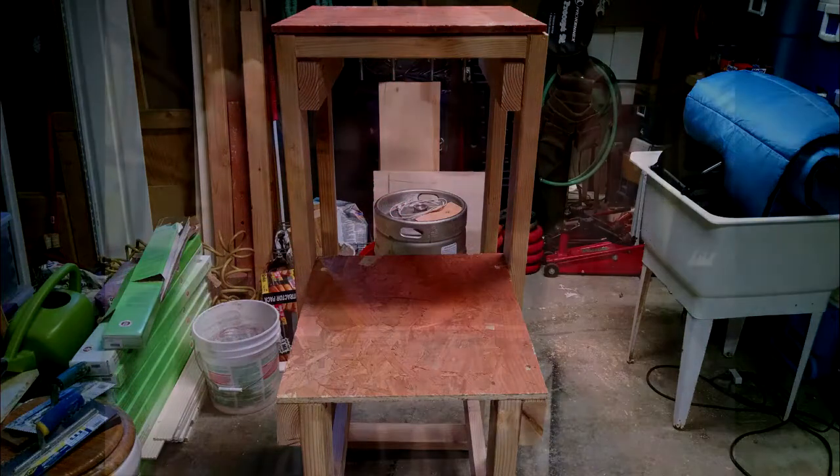Instead of a dresser sometimes, or a saw table with a piece of plywood on it for my gravity system when I'm sparging and doing all that stuff — I went ahead and built a system that actually collapses in on itself. When it's all folded up, it's the width of two two-by-fours, so you're talking about five inches. It can hang from hooks on the wall. It came out pretty good. I'll post the pictures — I've got some shoddy ones so I'm going to get some new ones and put them in the video.